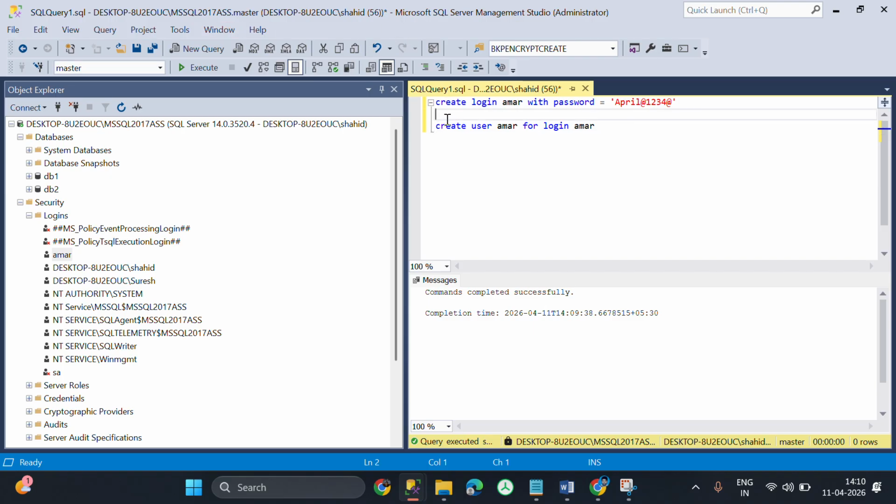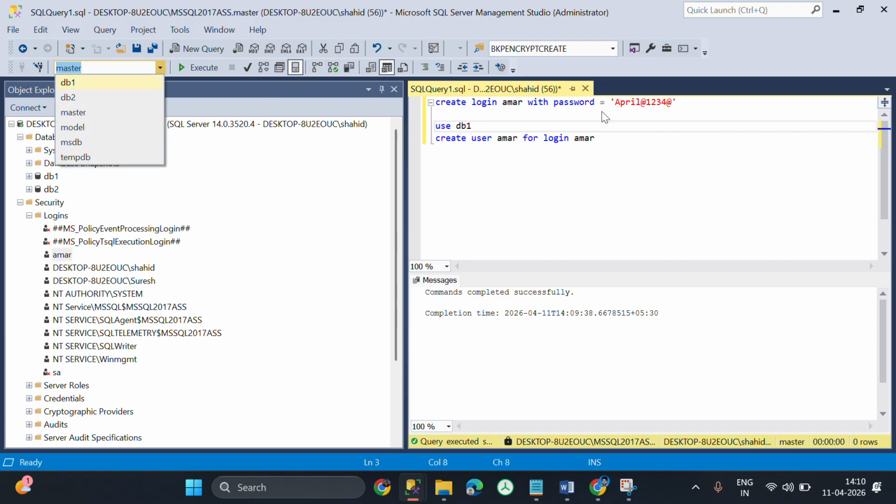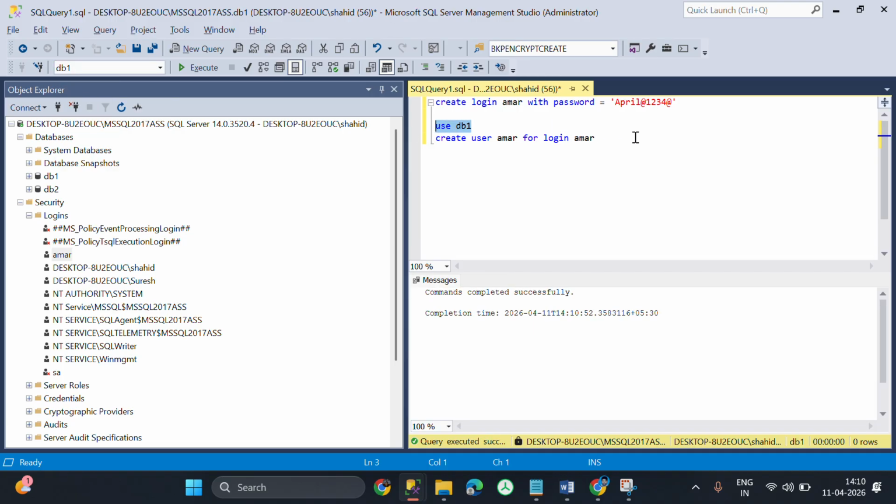So I have to go inside and use the database. Use DB1, or else you can select DB1 from here also. I will execute this, and see, now we have entered the DB1 database.